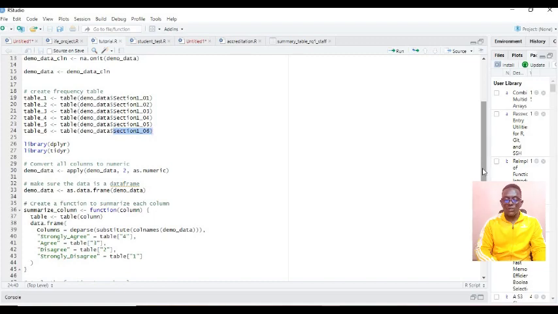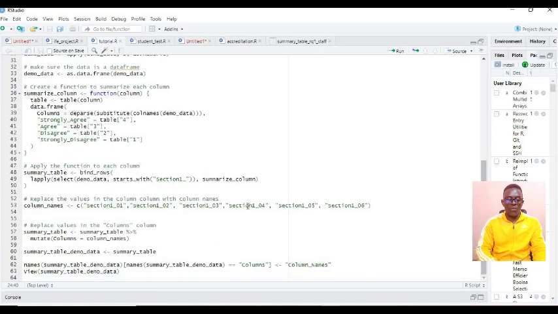When we are done with that, we need to mutate the column that will contain the column names, which we initially labeled simply as columns. We could mutate that and label it as column names.